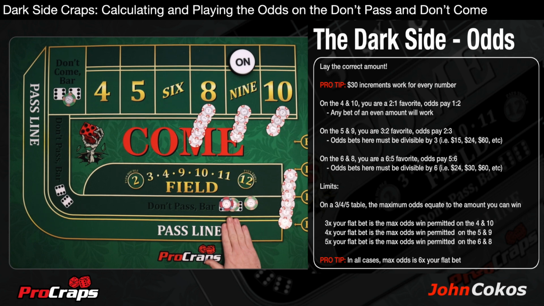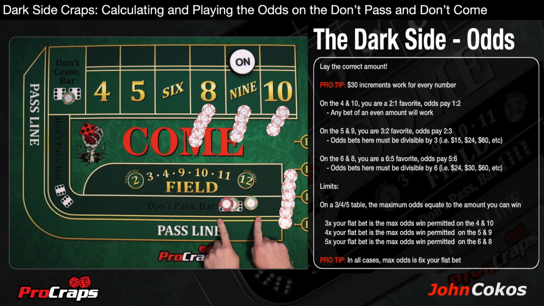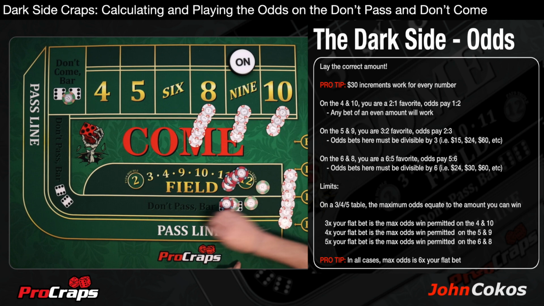I do the lay odds while that bet is in the don't come. Why? In the don't come, this bet would lose to a 7. This whole sequence here wins on the 7. So if I get a 1-roll shot and a 7 comes out and takes that don't come bet, what I do over here is I actually win. $30 pays $20. The flat pays $25. We'd lose a quarter here.